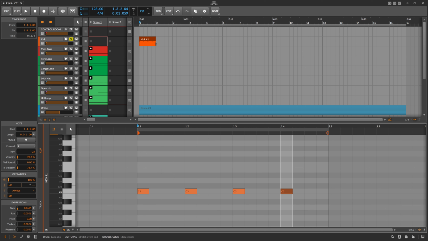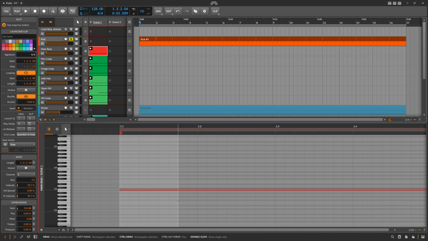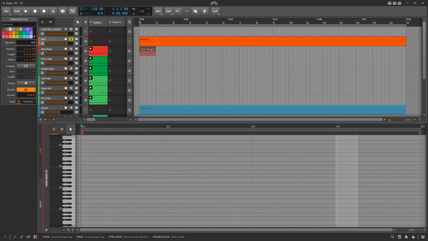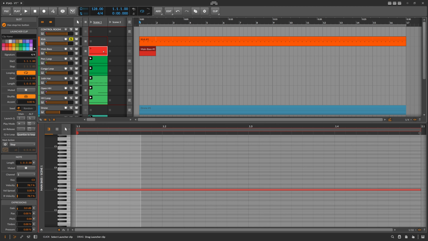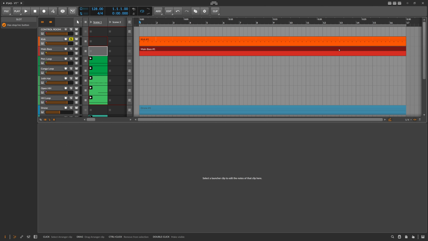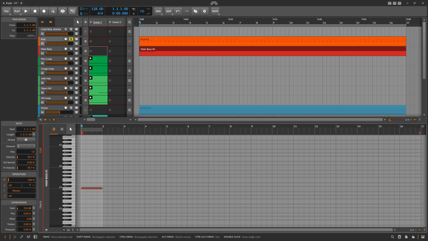If you put your cursor here, you can duplicate easy. So now we have this. The bass was just a long note, I think, yes. Playing in C, that's okay. Activate the timeline, we can remove this clip. I'm gonna make it longer. And that C3 I think was playing.